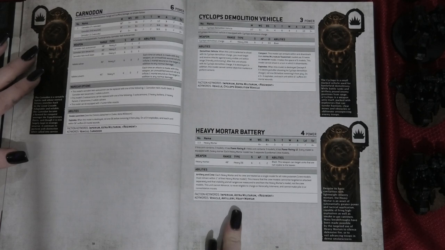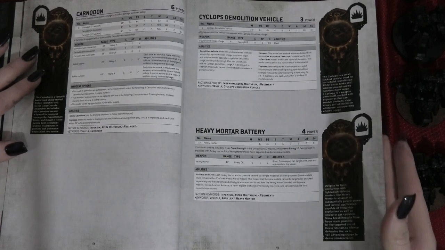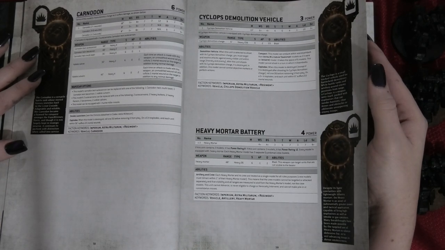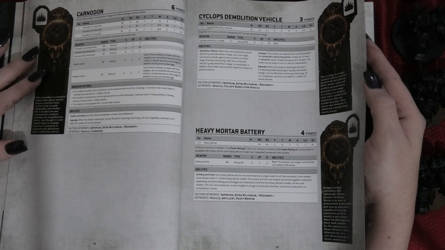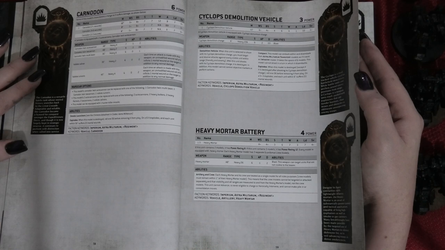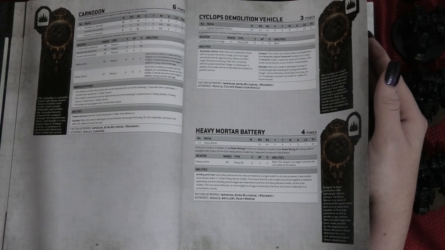Heavy Mortars are still in here. They're just as good as they were. Cyclops demolition vehicles. Is it still exploding on a 4+? When this unit is selected to shoot with the Cyclops demolition charge, you can target and resolve an attack against every visible unit within range, friendly and enemy. After that unit shoots with the Cyclops demolition charge, it is destroyed. In addition, it cannot do objective stuff.